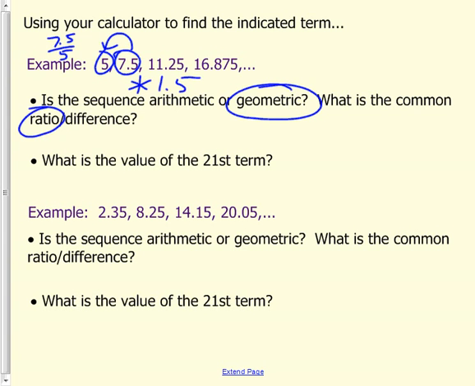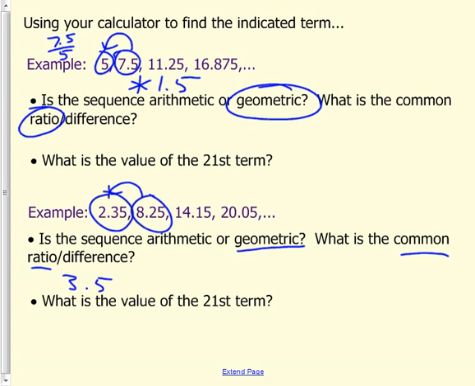How would I get this? What is this going up each time? You take this one, divided by this one. It's got to be in that order. Divide those two, and what kind is that? Arithmetic or geometric? Geometric, because it's multiplying by something. And what are you multiplying by? The common ratio. And what is the common ratio? 8.5. Oh, 3.5. That makes more sense.